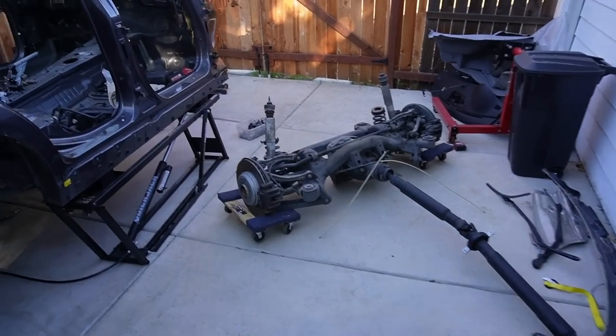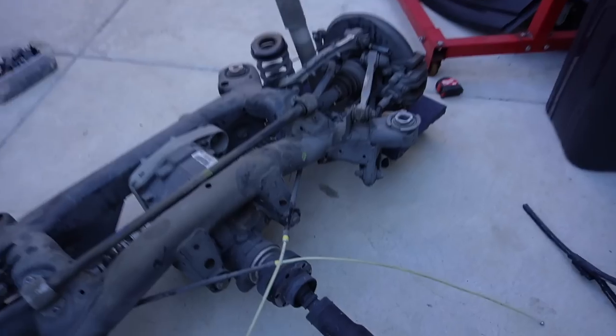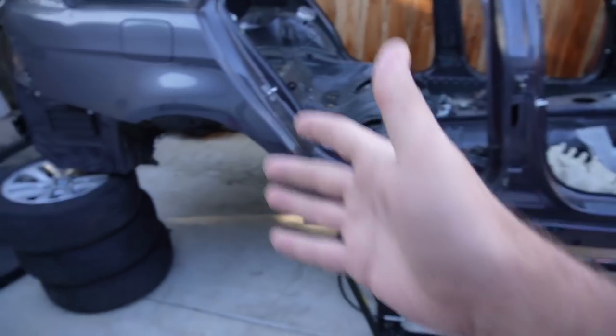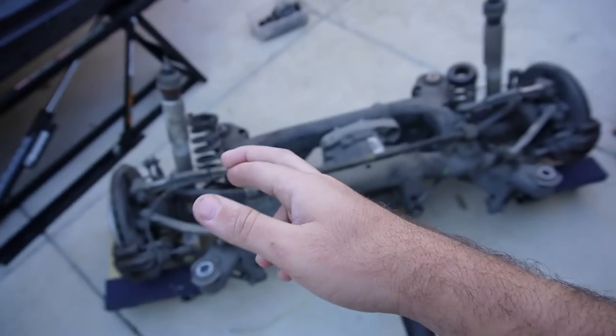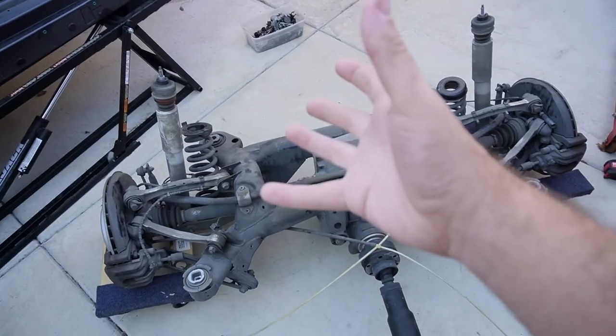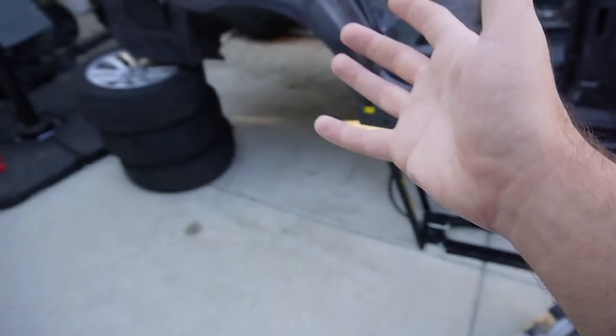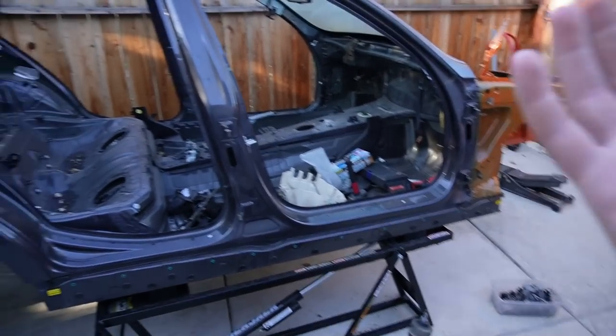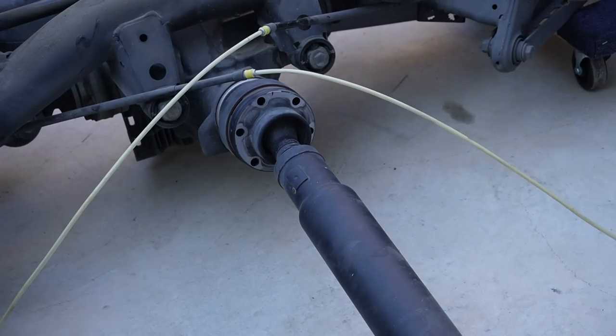But without further ado, guys, I'm gonna go ahead and install all the drivetrain bolts right here, so I don't have to do it underneath the car, and then we're gonna try to slide this thing underneath there and possibly lower it, like I said, and just try to make it work. Fingers crossed we can get this in quite easily, because that's gonna be so exciting. We can actually get the first part of the suspension, some first wheels onto this wagon. So it's not only gonna be a chassis, it's gonna be a rolling chassis.